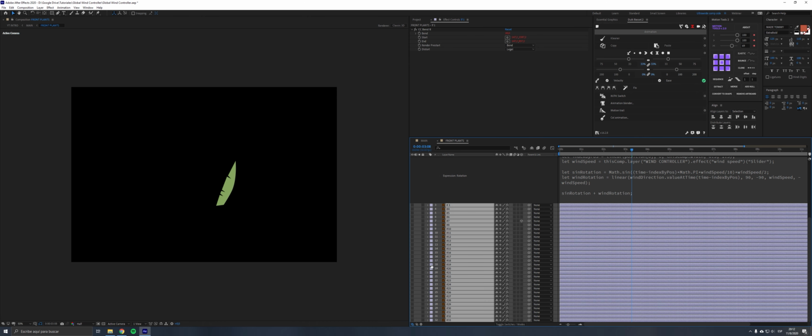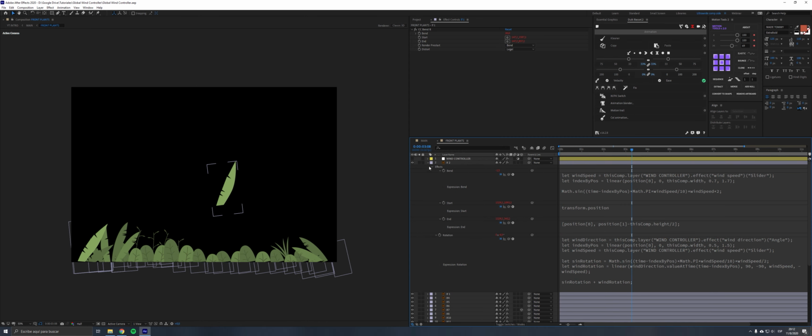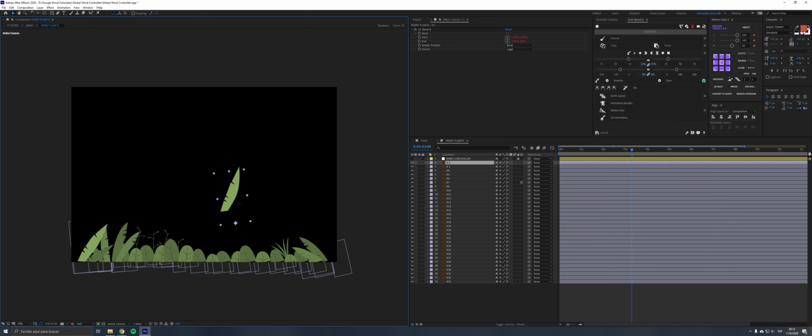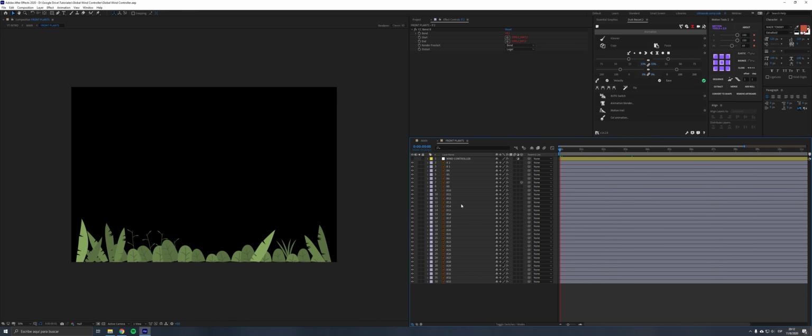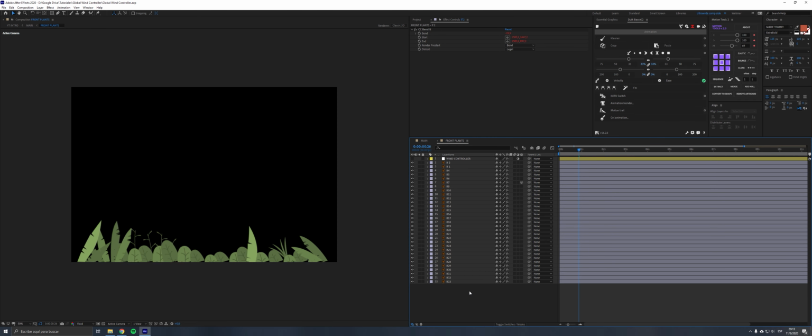So if I do activate all of these leaves right here, and if I do move this, you will see that all of the leaves are moving at different times.